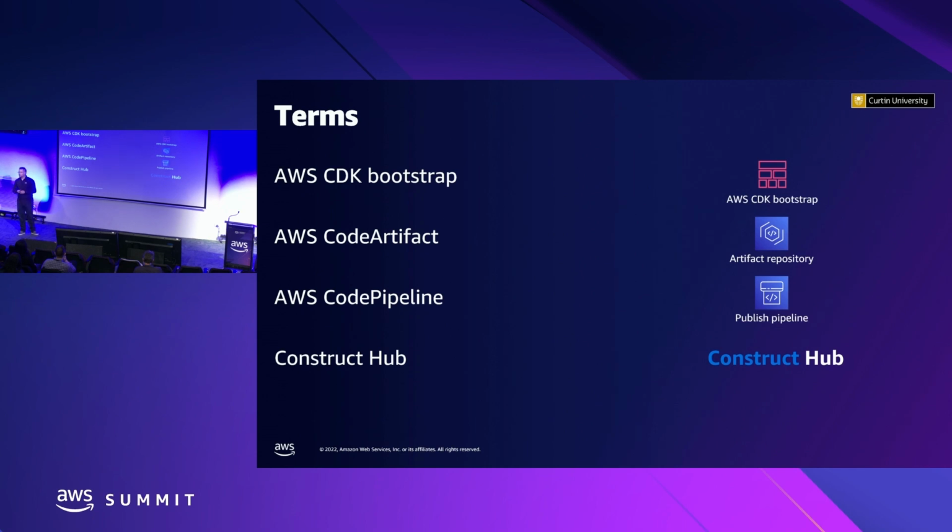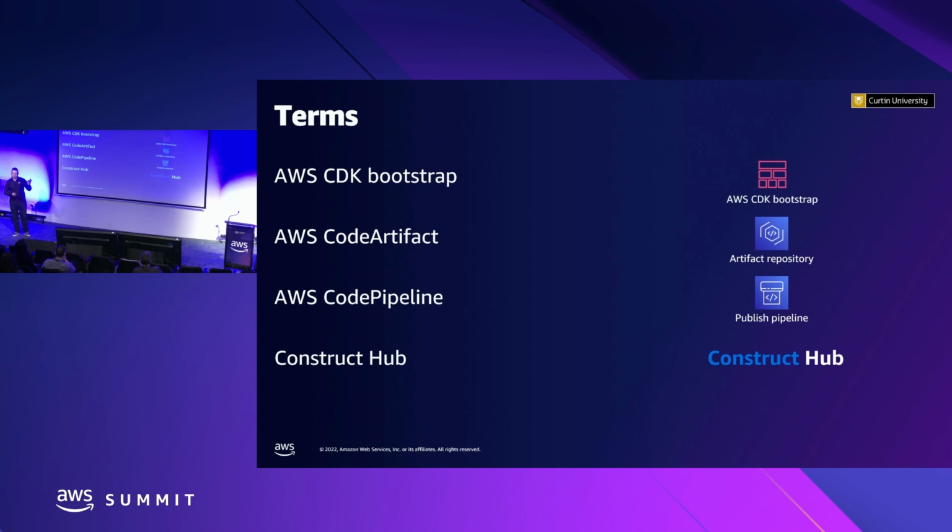Now, AWS CodeArtifact: has anybody used anything like JFrog, any of the JFrog family? Got a couple. Or Sonatype Nexus? Okay, so for all of you who have used those products, you know the space AWS CodeArtifact is in. For those that don't, AWS CodeArtifact is the AWS native repository and package manager. It enables a central team to control the public repositories of libraries, but also gives the opportunity to publish your own libraries internally.